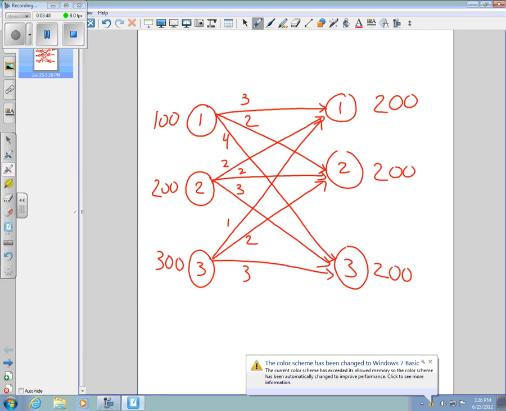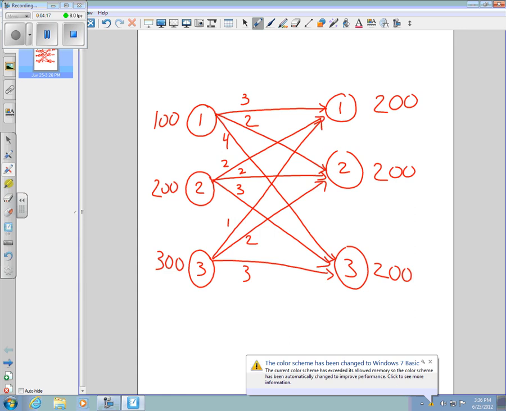But so now you have a typical transportation problem. The goal is figuring out what's the best way to get these 600 units to these 3 destinations. This is a linear programming problem, and it's a minimization problem. The goal here is to minimize the total transportation costs, subject to what will wind up being 6 different constraints.